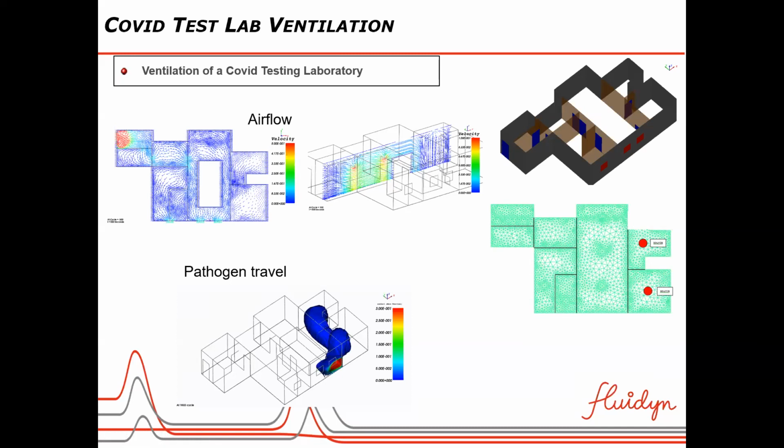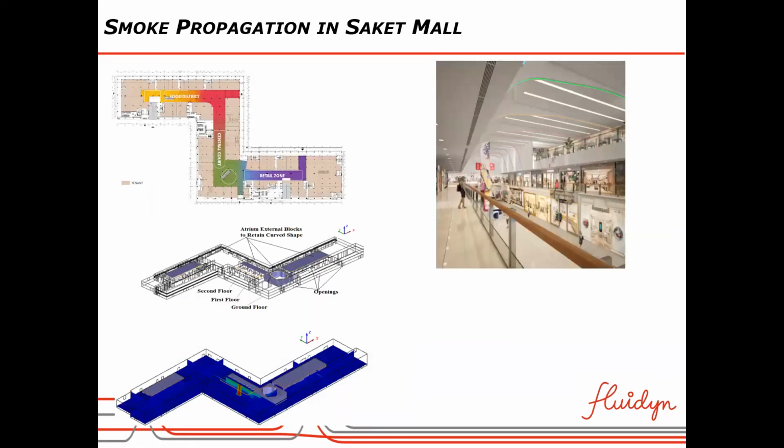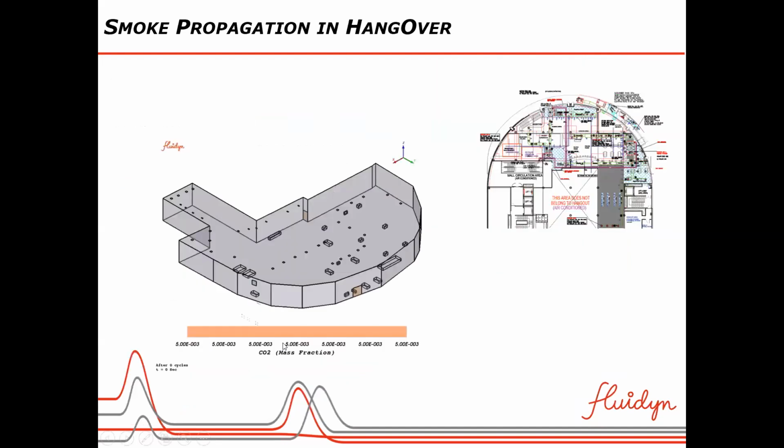So we'll move to the next case. This is one of the mall studies. Basically the interest is to study the smoke. Suppose fire comes, they will activate these fire extractors. They want to make sure that in this particular time, it is possible to evacuate all the smoke that was generated. That was the intent. We have shown only a few results.